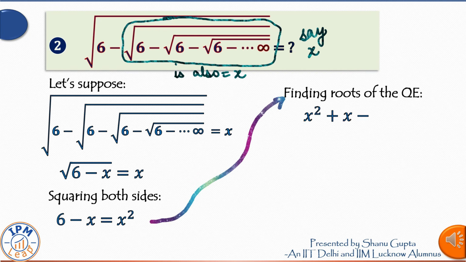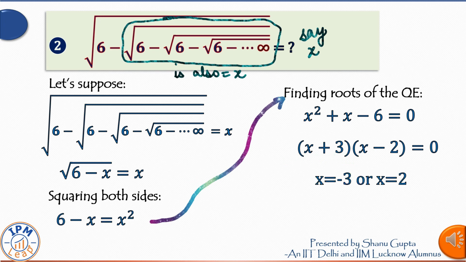This is again a quadratic equation which simplifies to x square plus x minus 6 is equal to 0. Let us find its roots. The factors will be (x plus 3) into (x minus 2) is equal to 0. I'm soon going to publish a video on how to solve quadratic equations, so do watch that video if you need some help with finding roots. As of now, in our quadratic equation, if x plus 3 is equal to 0, then x should be equal to minus 3.